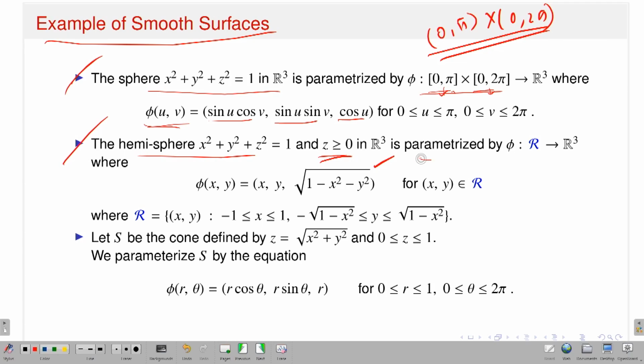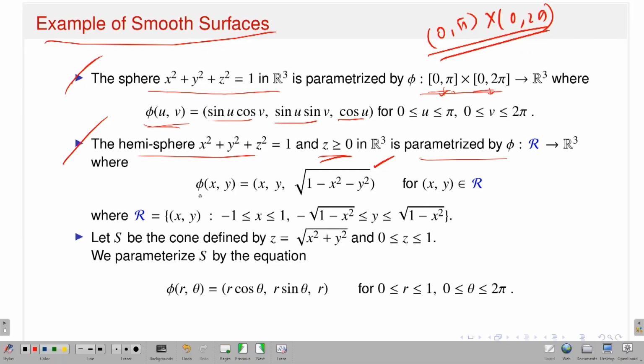It is parameterized by a function phi from R2 to R3, and you know, if I have a surface which has an explicit representation, then it will have a parametric representation. And what is the parametric representation? Very nice: (x, y), and you replace z by f of (x, y), with (x, y) running over a nice region in R2. So that is exactly what I have done. This is the function phi of (x, y), whose first component is x, second component is y, third component is z, with the plus sign because I am talking about the hemisphere where z is positive, the upper one, and (x, y) runs over R.